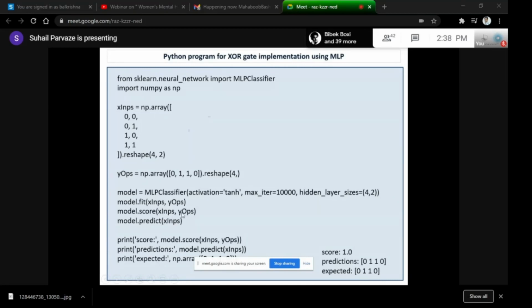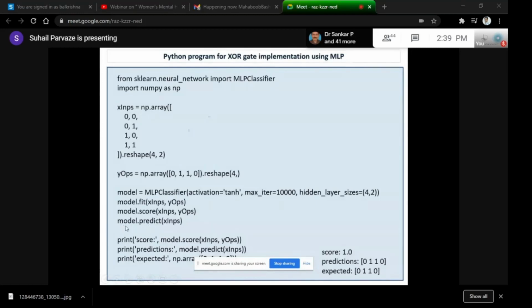So if it does so, the score will be high, 1, and if it does not, it will be the proportion of all the outputs. Now, how many corrects it has done and how many wrongs, I mean, how many correct and wrong outputs it has given.